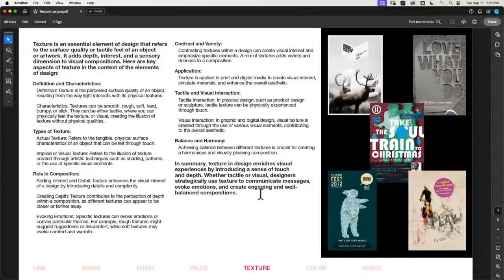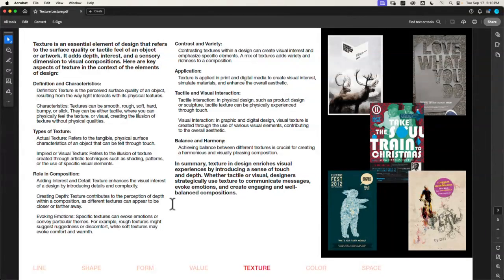We talk about a glossy look and feel. If something's high end, we want it glossy. And if something's rough and dirty, then we add dirt. We're adding texture to our design in order to help evoke emotion and get people to think, yeah, that's how I feel when I use that product. So it adds contrast and variety, which is really a great thing to add into the designs as well. It breaks up the space and gives you something else to look at.